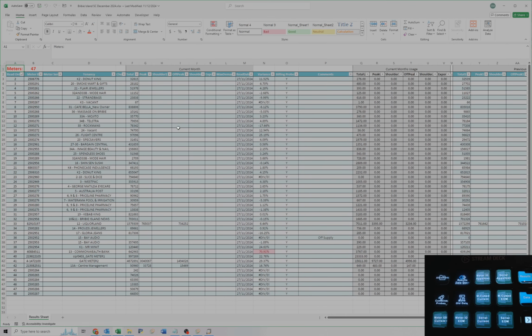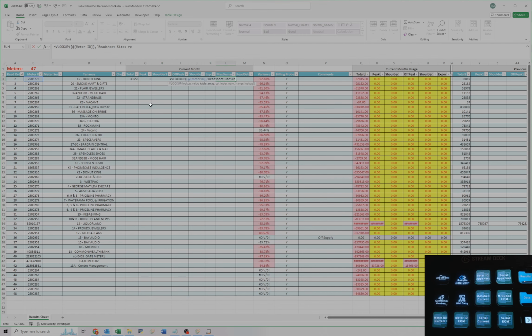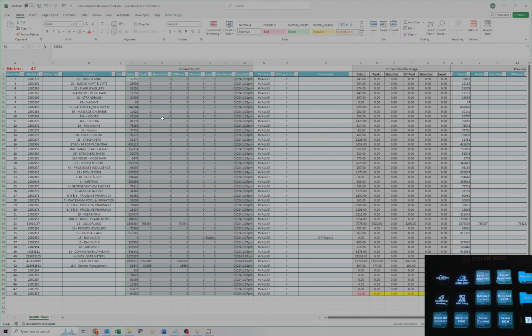Bribie. Also Queensland. Jonathan. Bribie Island. Alright, most of them are just singles, except for these few. Well, this one's off supply, that's okay, it was already like that.